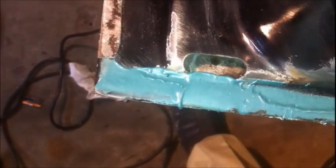Just get a decent layer on there. A few little divots here and there. I'll probably have to put another layer on. Get it on there nice and smooth right there. And then I filled the ends a little bit, some of those little cracks and stuff, so I did this side too. So all the way up and filled that. So yeah, should be good.